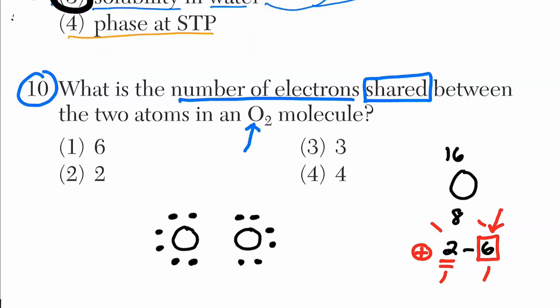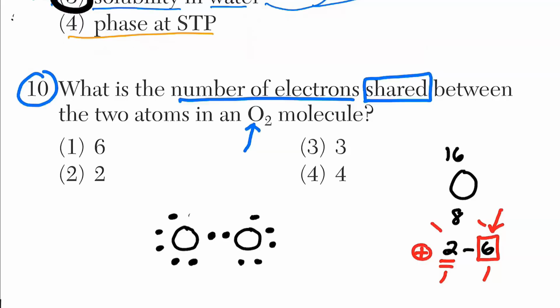Okay, any case, so what we do is we always start with a bond, and then we kind of check as you go there. There's a couple of different ways to do this. So what I'm going to do is I'm going to remove this electron, and then I'm going to put that right here. And then I'm going to remove another electron. I'll take this one, and I'll put that right here.